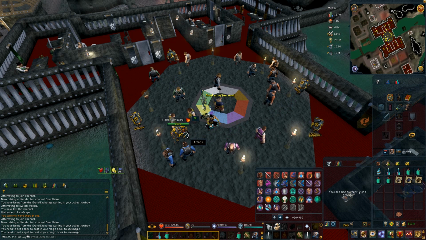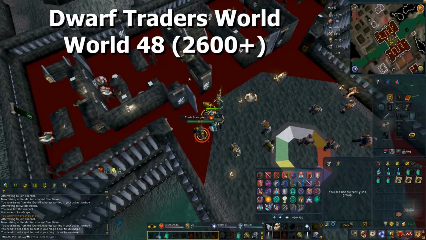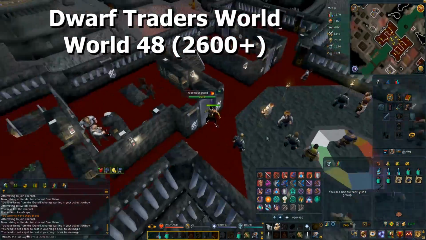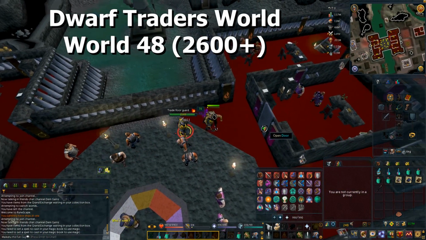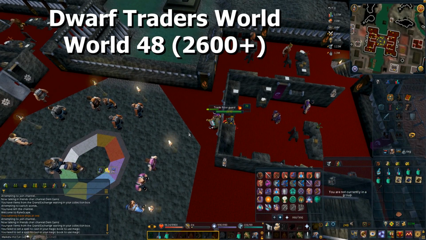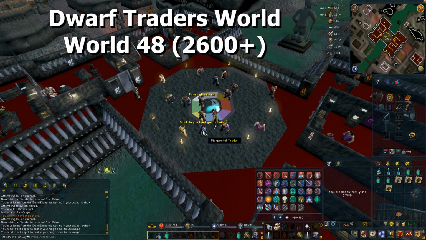The main Dwarf Traders world is world 48, which requires 2600 total level, but this total level is quite high, so if you don't have the level for it, you can lure the guards into the rooms close by them. Lure the guards that are nearby each room into the doors. All you gotta do is punch them so they're following you, run into the room and then run out and close the door. It's very simple to lure them if you cannot get onto this 2600 plus world, and then you can just get to pickpocketing like normal.